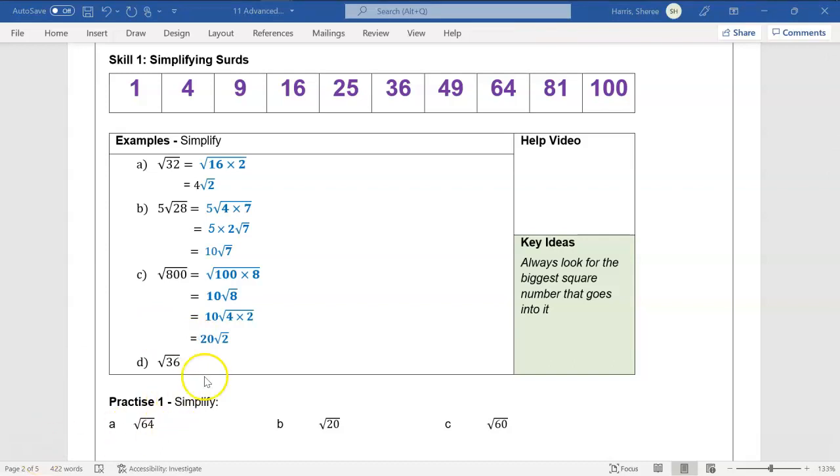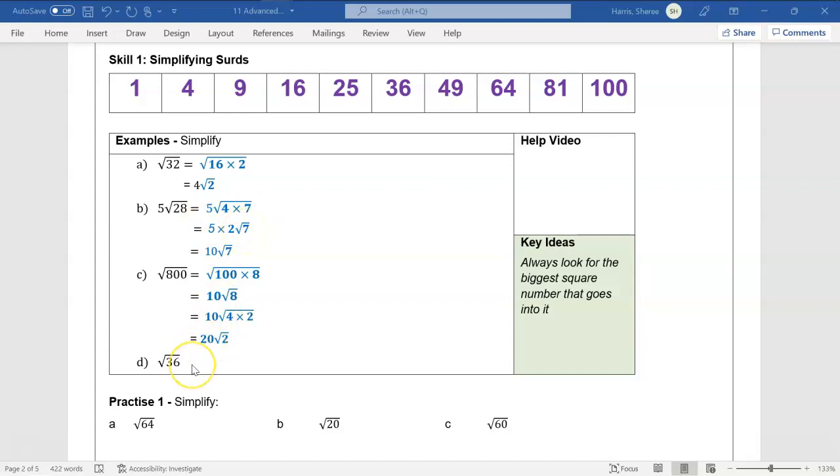And once you get quite good at these, I'm happy for you to jump to that step. Just be really careful, okay? Root 4 becomes 2. 10 times 2 is 20. And if you think you're going to make a mistake there, take that extra step like I did up here. Better be safe than sorry.